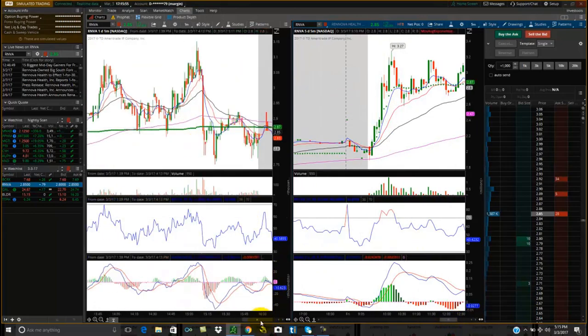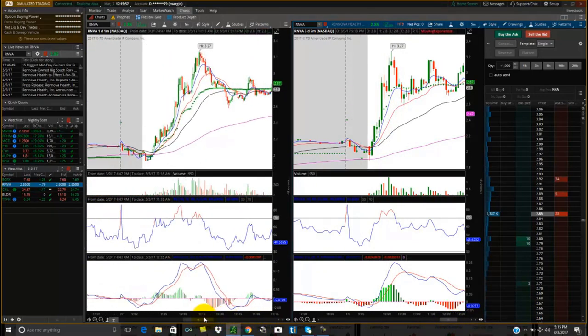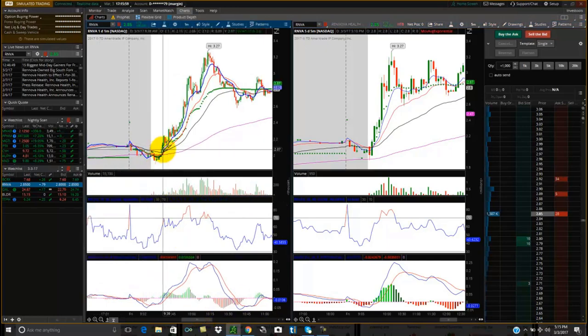If I zoom in on the 1-minute chart, you'll see here, look at that. 9 over the 20, look at it riding up, pulling back to the 9, up, pulling back to the 9, up to the 9, up to the 9, and then finds its peak. And what does it do? It forms this big FU pattern here, like a big middle finger. So right here with the middle finger, you'll start to see it, also known as a head and shoulders. And then when it breaks that trend up here, it starts to fall back down.